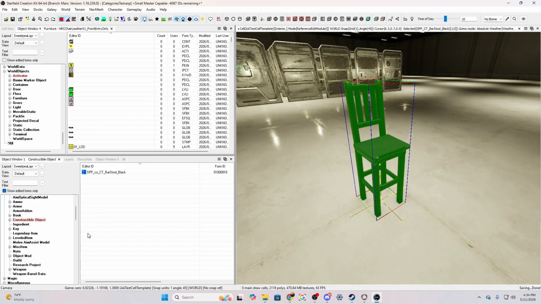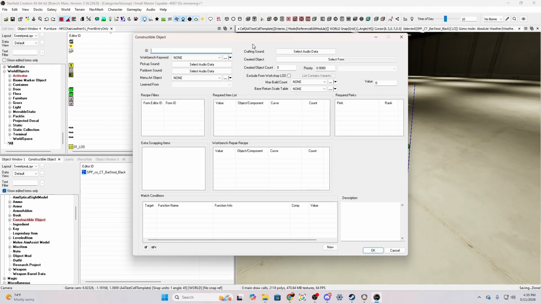So now we're going to make another constructible object, new, and this is going to be SPP CT, and then we're going to make this the seating list. Put the word list in there. That's going to help you later.